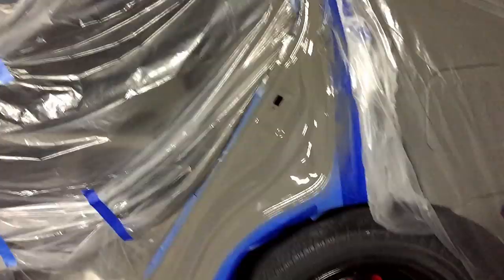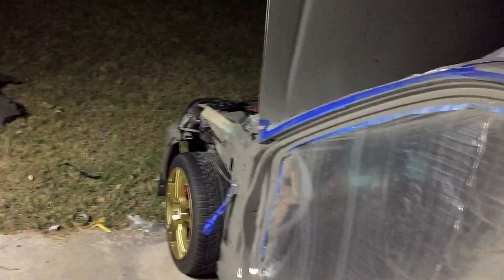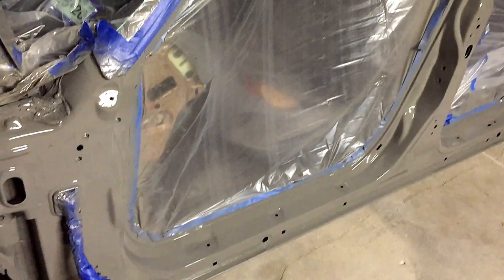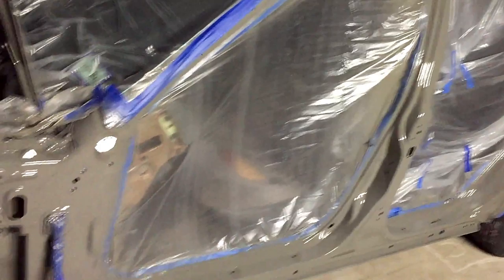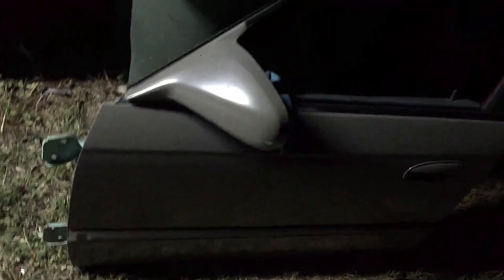Right, so here it is painted. The door jambs are completely done on the driver's side. Now I still have to do the doors, but it only used half a can to do the entire driver's side door jamb. So I should have enough to do the other side, and then I have another can inside. So I have two cans total right now. That should be enough to do all four doors plus both sides' door jambs. It looks really good though. No runs or issues. So we'll let that dry while we get started prepping the door.